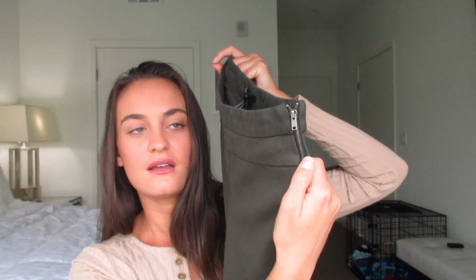And then another pair of pants that I love, and I think is like a super fall-y color, are these army green pants. They're sort of like leggings, I guess. They have a zipper on the side, the zipper detailing, which you can use to get in and out of the pants, or you can just slide them on. I mean, I do either, depending on how much I eat that day. So these are from Forever 21. They're a size medium. These are just adorable. I like to pair these with some tan booties and that rose colored sweater.